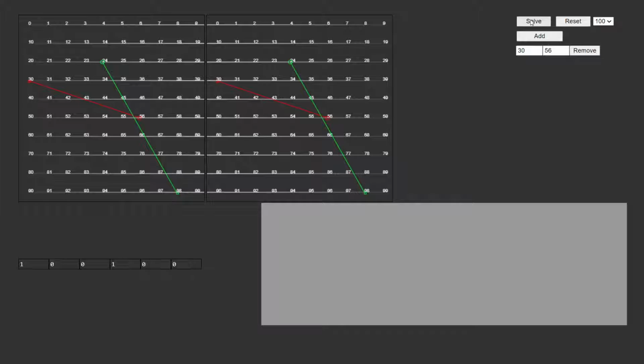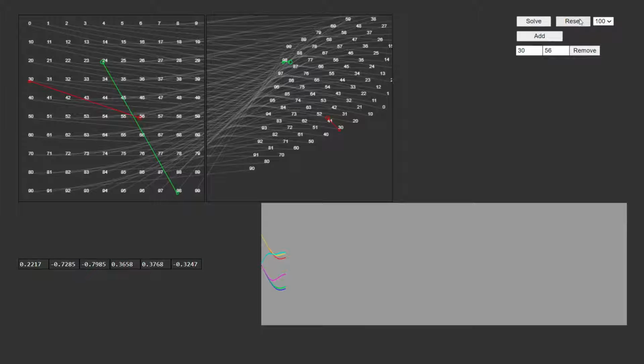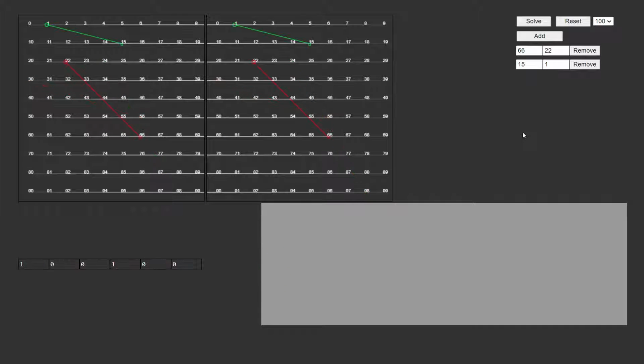And of course that didn't work. Oh man, my UI didn't work. Come on, UI. It worked that time. That doesn't make any sense. Oh no, it doesn't, because it's not removing it. Can I remove this one? Okay, that works. I'm not sure why. I'm not even going to deal with that.